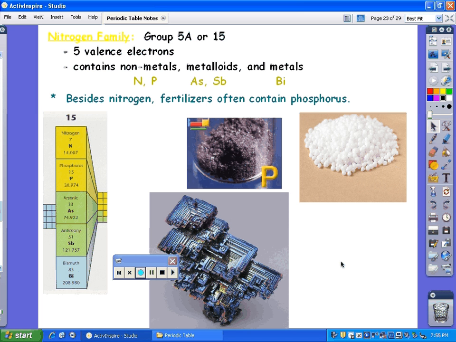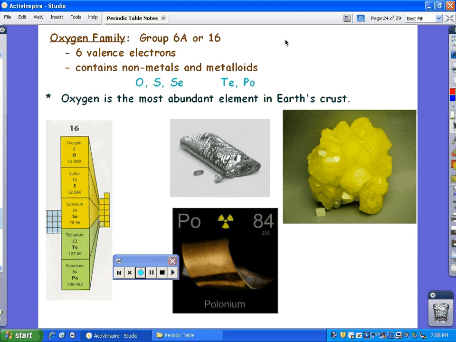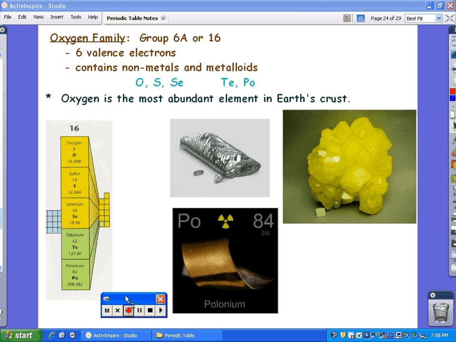Other things in here that you may be familiar with: phosphorus, another plant fertilizer. I doubt you're familiar with any of these other ones. This is bismuth. Everybody always wants to know what this is. Bismuth. I'm not sure what it's used for. I do not know everything about the periodic table, so that's always confusing to people. I'm very knowledgeable, but I do not know everything about the periodic table. I'd wager there's few people on the planet that do.